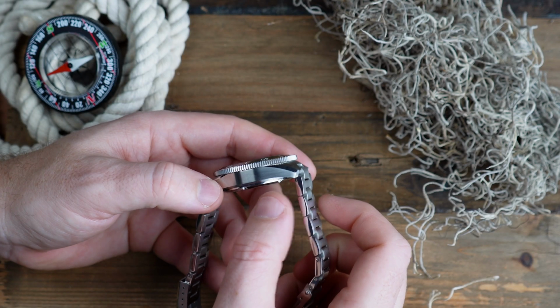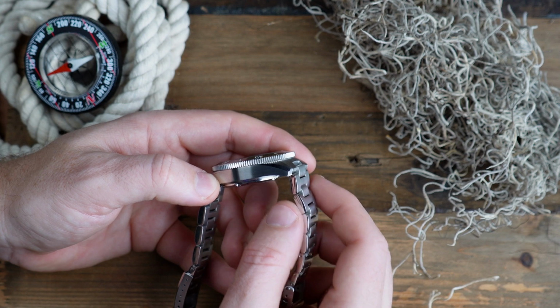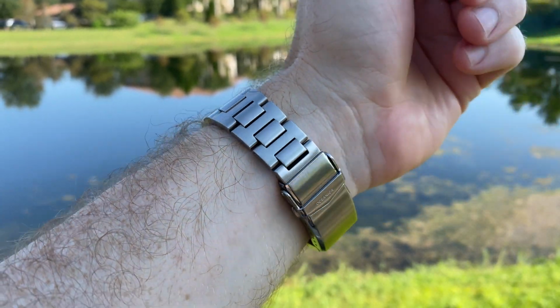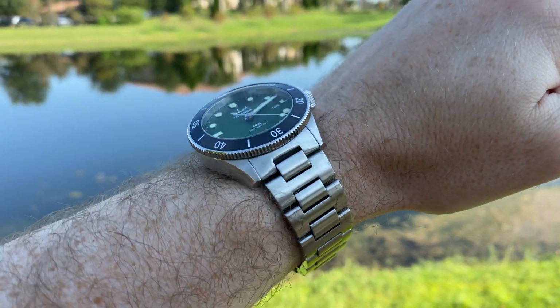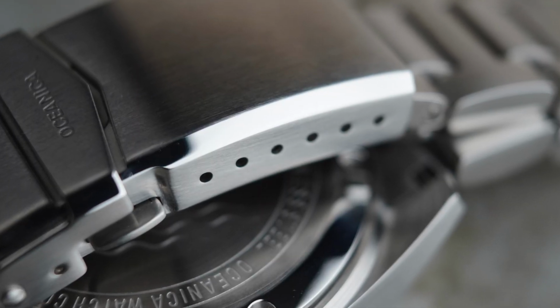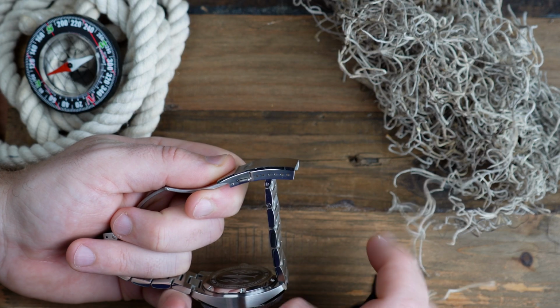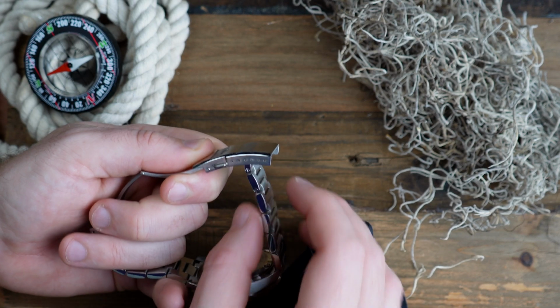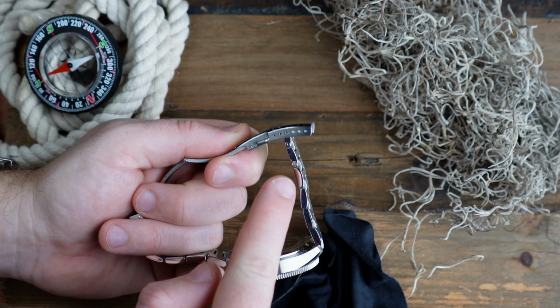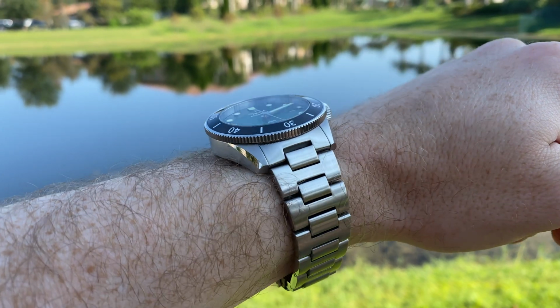Female end links, and that with the slight curving of the lugs towards the wrist make it fit even smaller wrists quite well. I've adjusted this for a 7.2 inch wrist. The milled clasp on here is also very high quality, and we unbelievably have 6 positions of micro adjustment, which we don't often see. You certainly don't get that on Seiko watches, and the bracelet also has screw-in end links, so they really have gone all out.